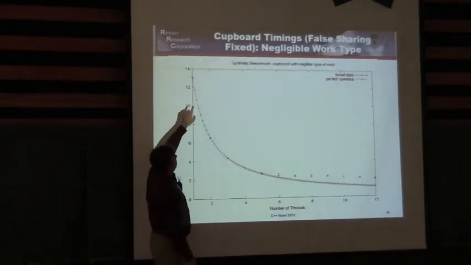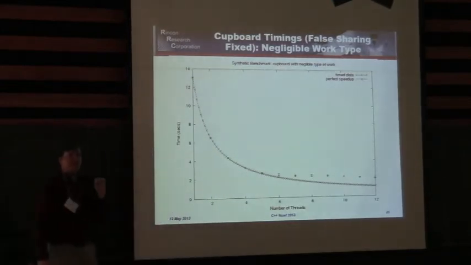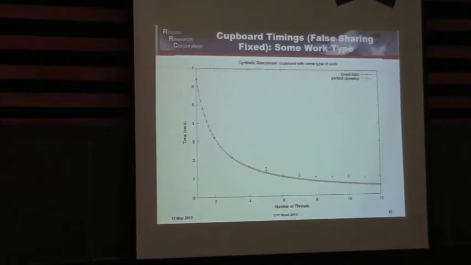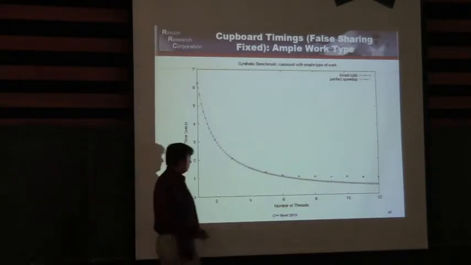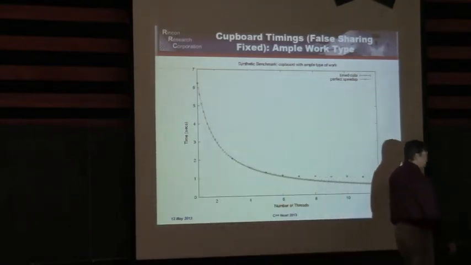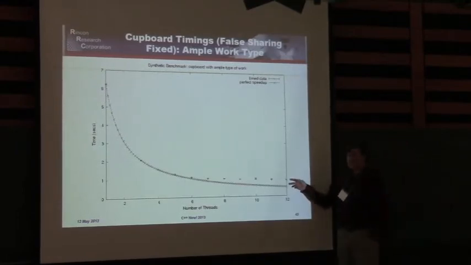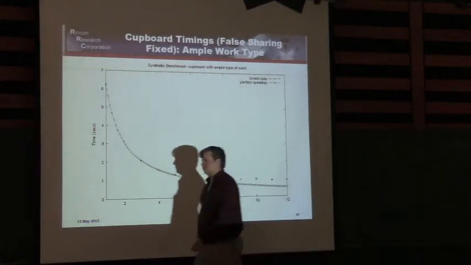If we do our cupboard timings with the negligible work type, up to about 6 threads we seem to fix the problem. So with a negligible work type using a cupboard, we can actually achieve thread neutrality up to about 6 processors. Fantastic. And just to make sure we don't break the sum and the sample, everything looks fine. Okay. But we still have a niggling little problem. What about the tail end here? It looks great up to 6 processors, but this machine, if you look at top, says it has 12 processors, and I'm getting terrible performance up to the 12th processor.